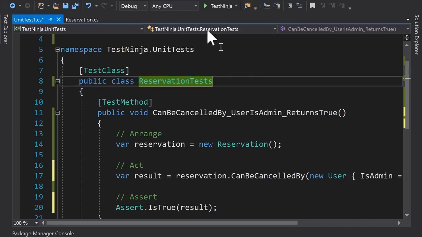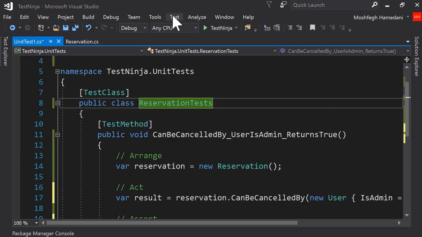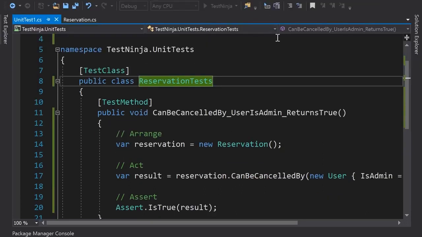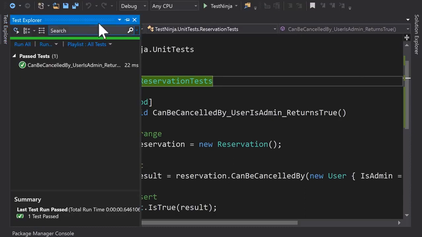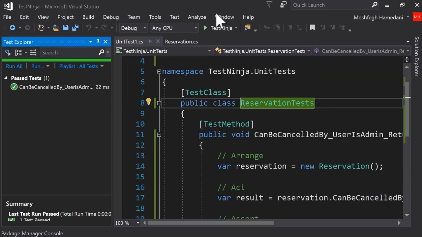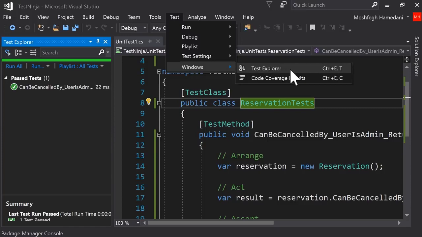So let's go on the top. From the test menu, run all tests. And note the shortcut. Remember this so you can quickly run all your tests. This should open this Test Explorer window. If you don't see that, you can find it on the top, under test, Windows, Test Explorer.